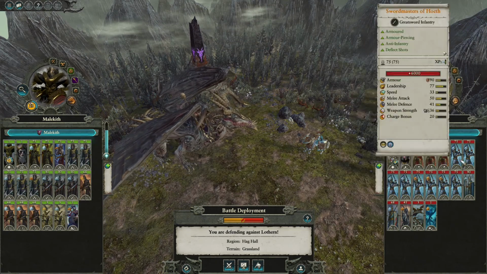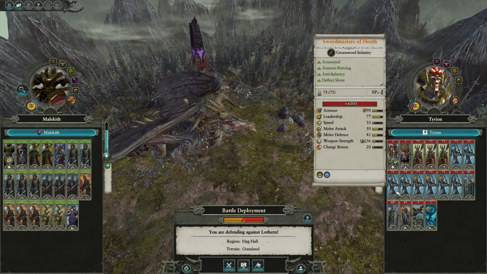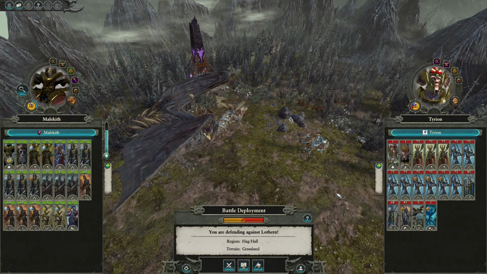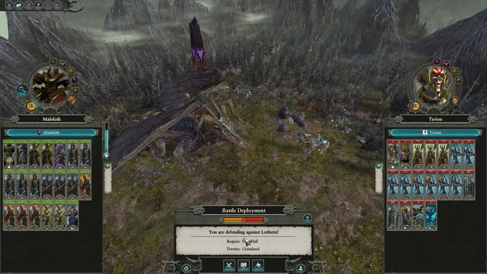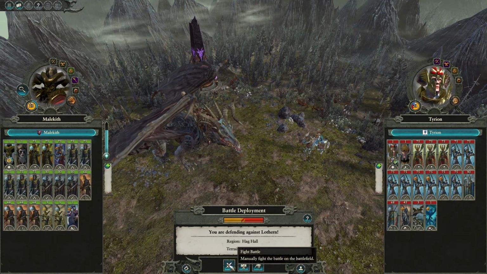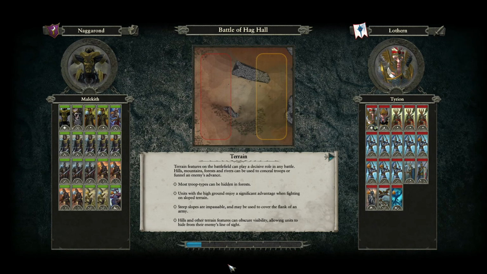Oh, you've got a pretty elite army with all those sword masters and stuff. You're anti-infantry. Oh gosh, you are anti-infantry, Phoenix there. But this is going to be a fun battle. Let's actually try and win this one. It's a little bit in their favor, but let's do this. Let's fight this battle on the battlefield and get it going. Hopefully we can pull this one off.